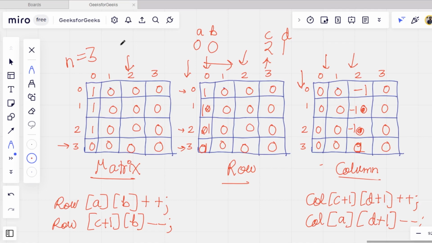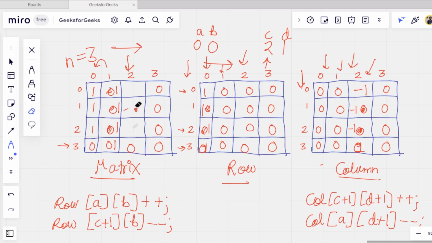Then we will perform the prefix sum column-wise. Okay, so it will be something like that. You just take the previous value and add the current value of this row and column. So if I take the previous value and current value, it will be 1 1 1 1. This 0 will be gone, and here it will be minus 1 minus 1 minus 1. From here it is minus 1 and it will be 1, so it will remain 0 only. This will remain 0 only.